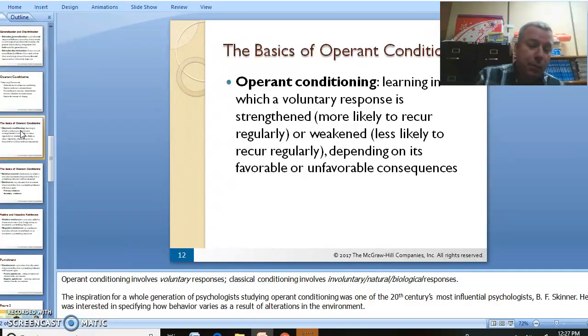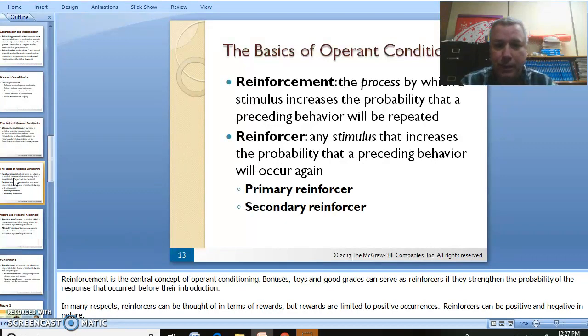So when we talk about reinforcements, we want to see an increase in behaviors. So it's any stimuli that will increase the amount of behaviors. For example, some parents give their children $5 for every A they get in the class, or maybe if you want to train your dog to shake your hand with their paw, that is a behavior. And so the idea is you want to see these behaviors again. And so what we have to do is use a reinforcer, a reinforcement.